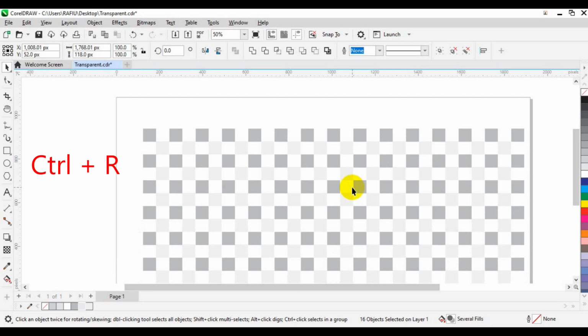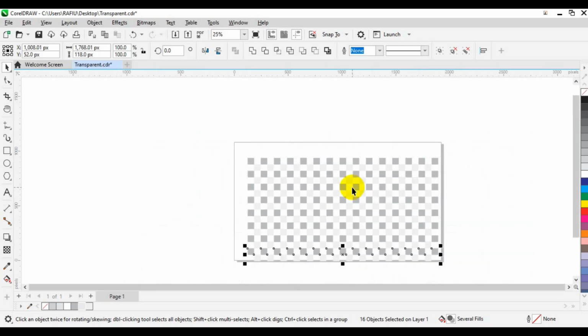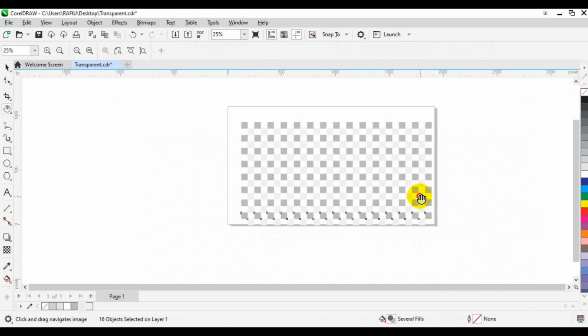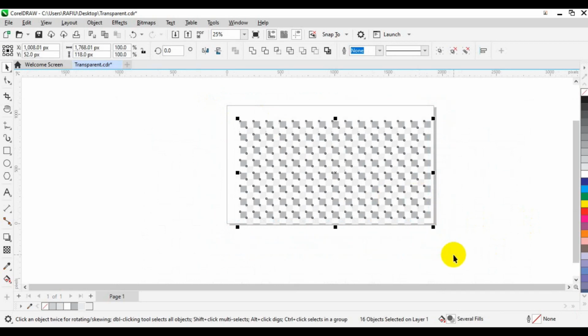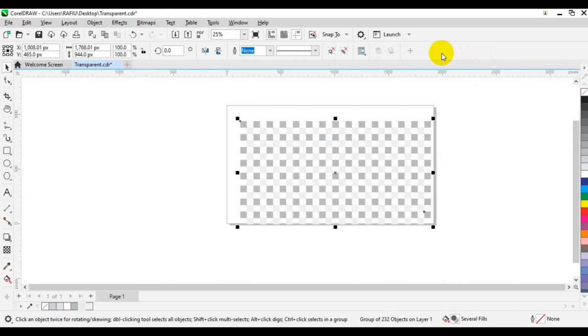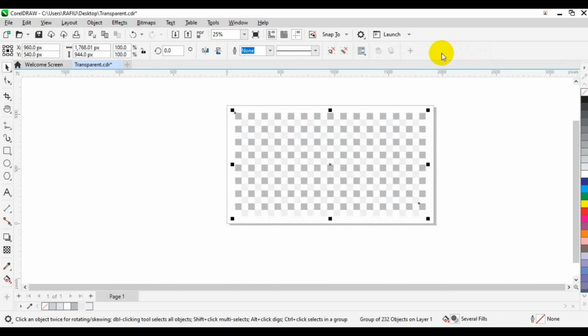So the next thing we need to do is to press Control minus to zoom in. So what we are going to do right here is to make sure we group everything. And for us to do that, we just have to select everything this way. Then we come to the home tab right here. We make sure we group. So we make sure we group all objects. Then having grouped all objects, you can press P to centralize.